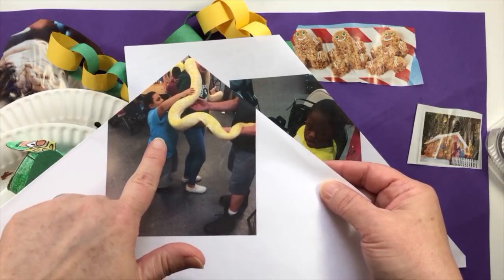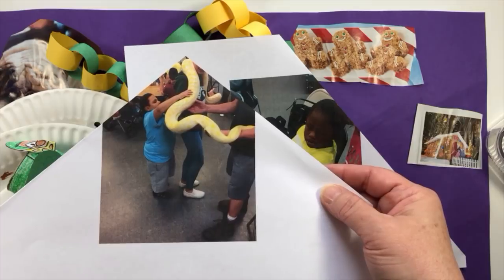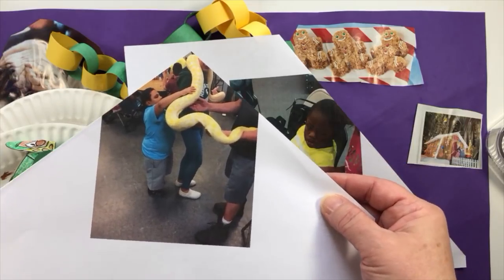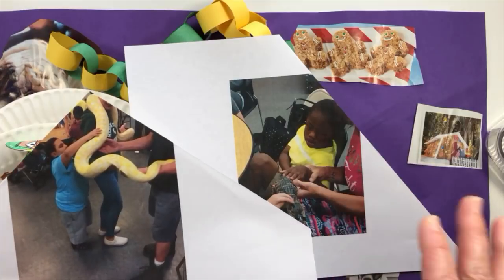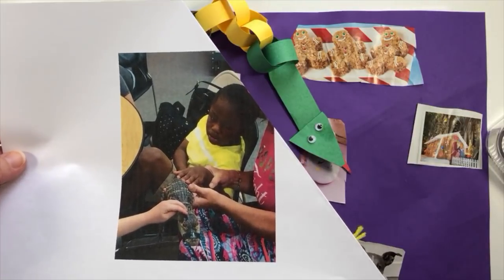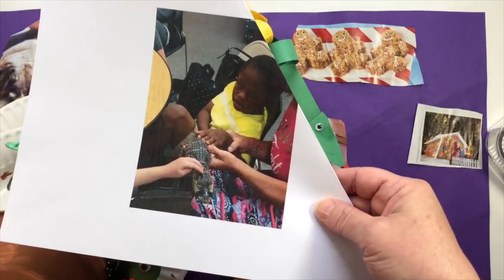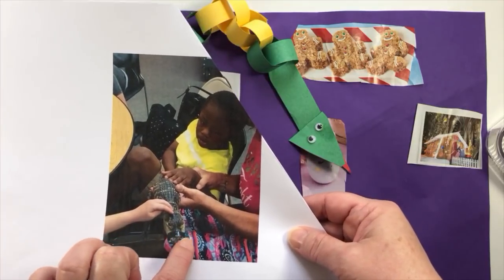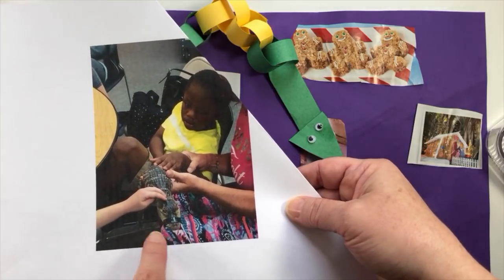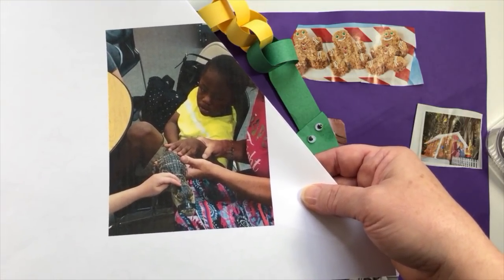This is Trip and he is at the summer camp with some kind of big yellow snake. They had a reptile person come and do some reptile sharing, and I'm glad I wasn't there to see it. And here is Nate with an alligator or a crocodile — it's got electrical tape or duct tape on its mouth so it can't snap anyone, and the kids are able to touch it. Isn't that really cool?